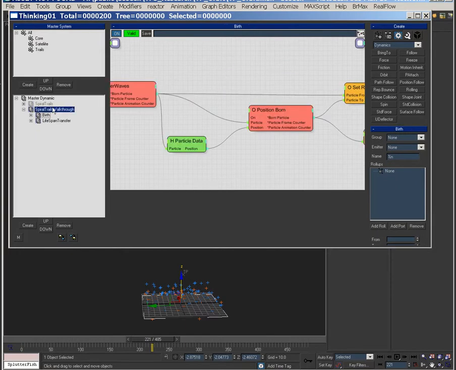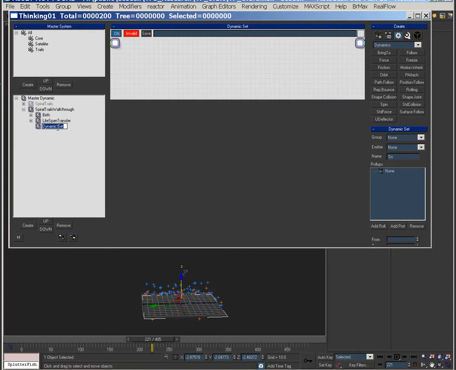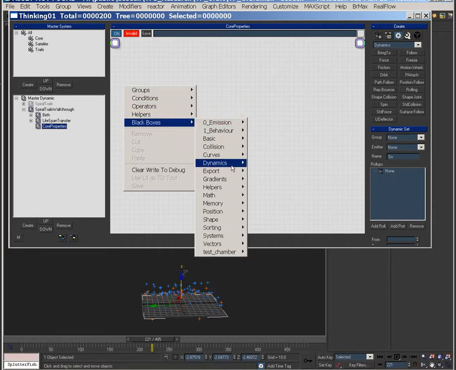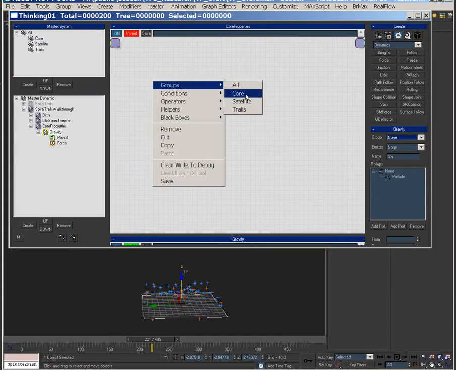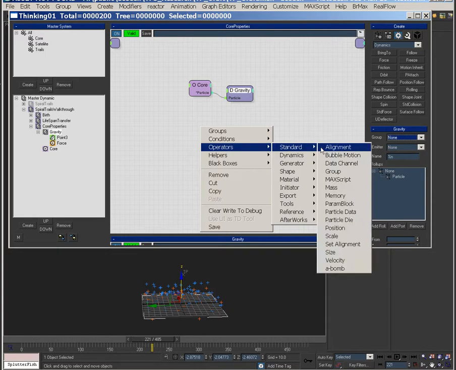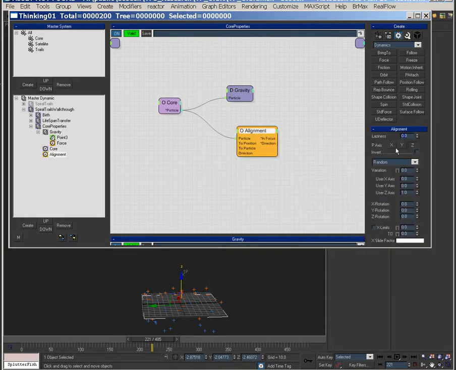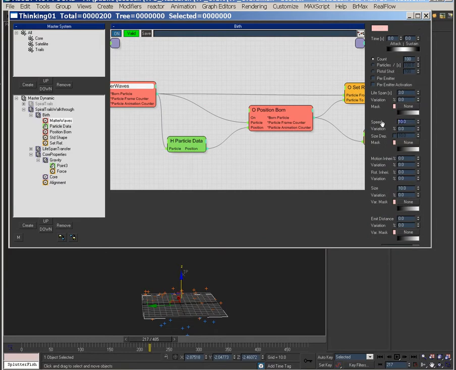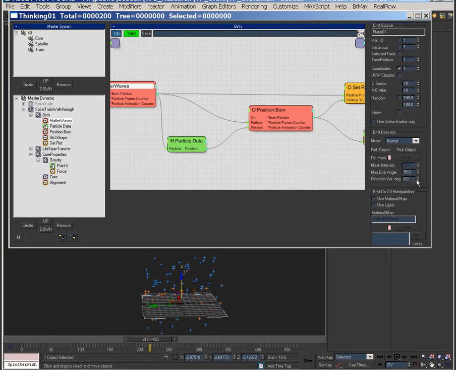The next thing to do, I believe, would be we want just some properties on the core particles. So that is, yeah, just like gravity and stuff. Gravity. So we want core, gravity, and alignment. Alignment to the travel direction. And this is because this will drive our orbit. So what do we have here? We have, woo, they're falling really quick. So let's just go back up. Let's go like 200 to 50 and spread out the direction variation. So they just spread out all crazy.